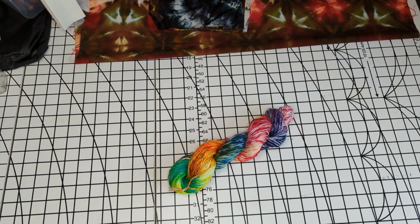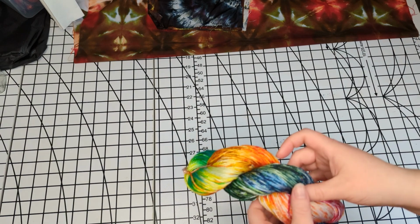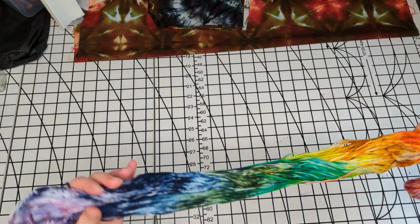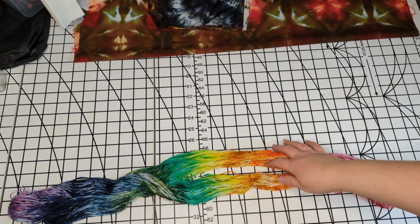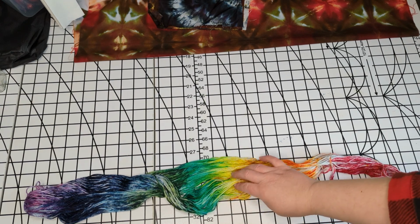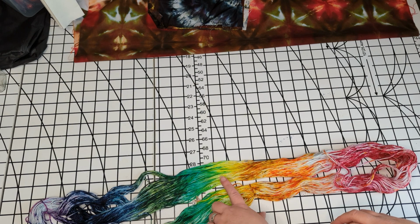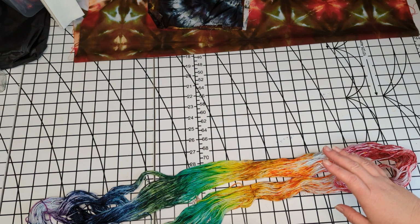And here is our finished rainbow speckled yarn. So to be honest with you guys, I am not in love with this. Let me unroll it here so you can see it better. As expected, the yellows here, the lemon yellow, got a little muddy, although I am pleased to say that we did preserve some of it. Some of these colors didn't really speckle, like this electric green and the yellow. The marigold, I'm feeling like, was just a poor choice of a yellow.